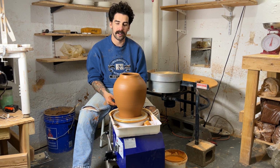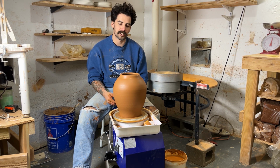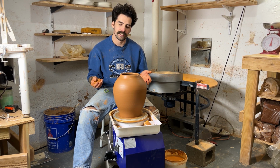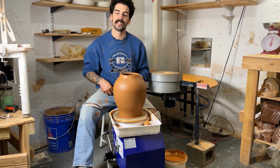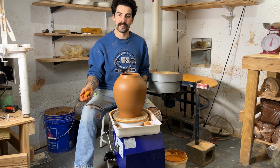If you're starting out with pottery and you just don't know if you're gonna like it and you just wanna try it out, this is $200. This could be the wheel for you. But even then, I have a hard time recommending it to people, because why spend $200 on something that isn't really gonna cut it when you can get a used wheel for $400 and you could have it for 10 years, or you could just spend another $800 and have a better experience.